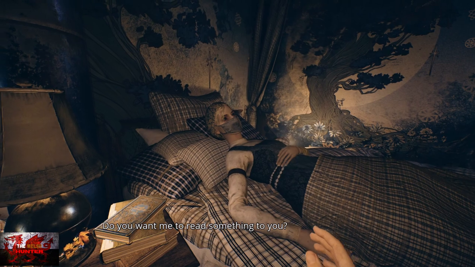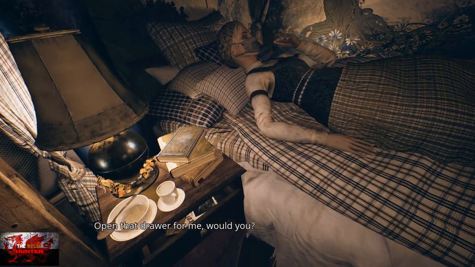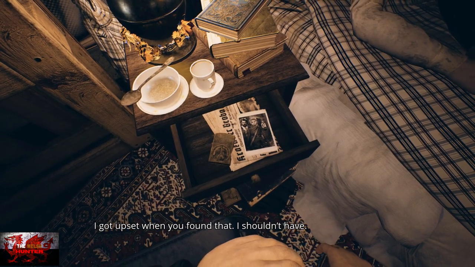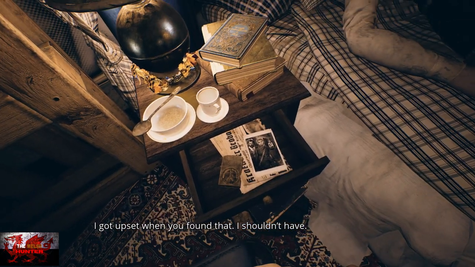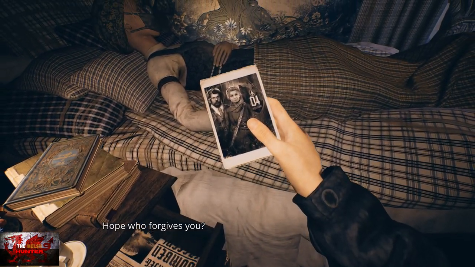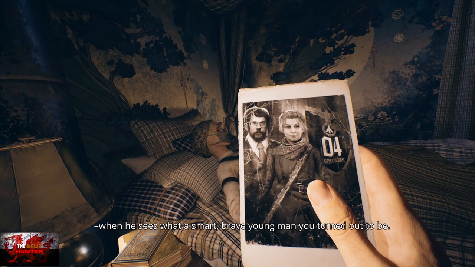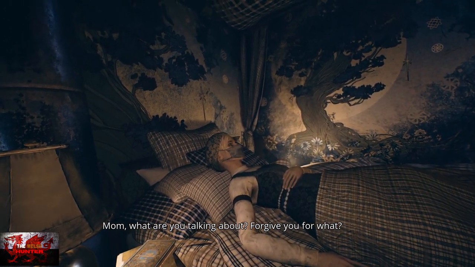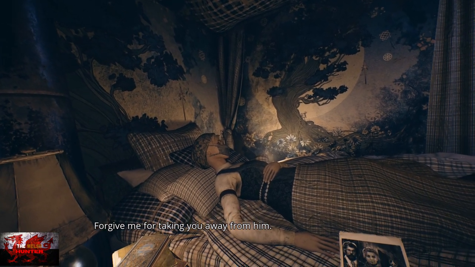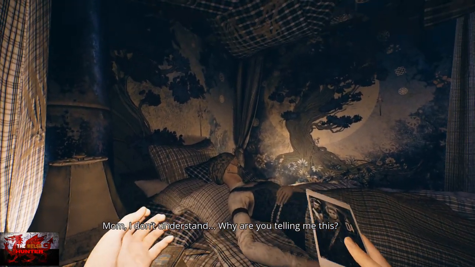Something to you? No. The light is hurting my eyes today. Open the drawer for me, would you? I got upset when you found that. I shouldn't have. It's okay, Mom. I hope he forgives me. Hope who forgives you? When he sees what a smart, brave young man you turned out to be. Mom? What are you talking about? Forgive you for what? Forgive me for taking you away from him. Mom, I don't understand. Why are you telling me this?